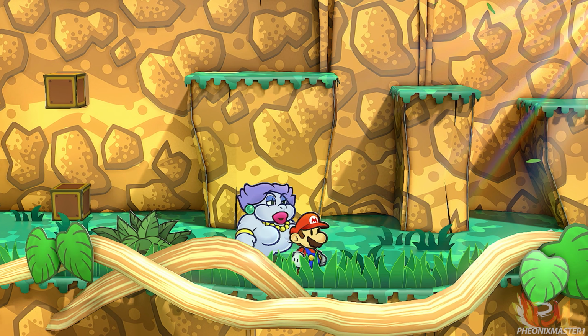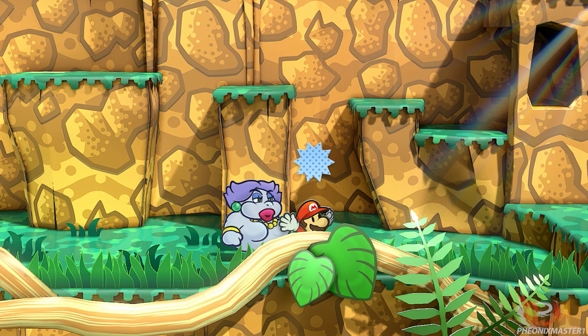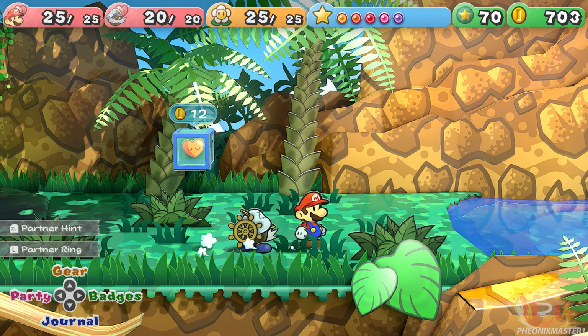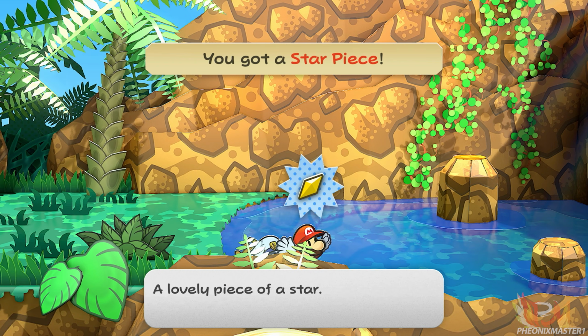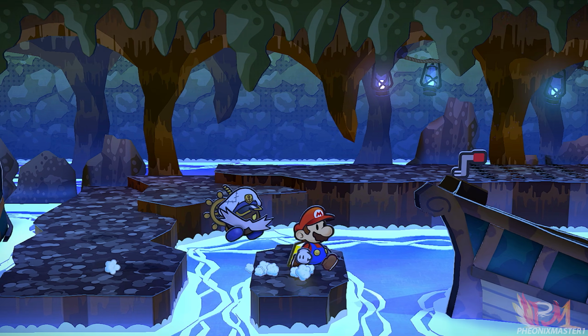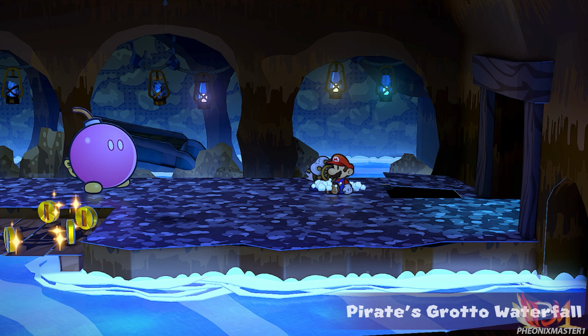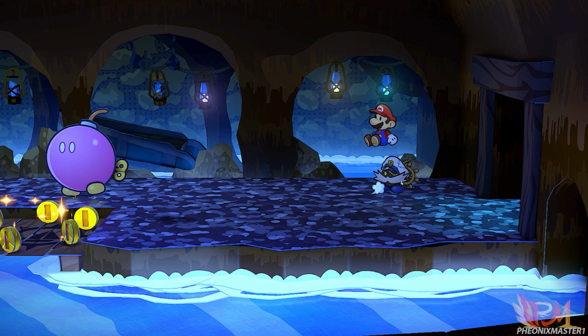In the area with piranha plants, you're able to find a star piece behind this huge vine. Before entering Pirate's Grotto, you can find a star piece in the water. In Pirate's Grotto, you can find a star piece on a tiny piece of island. In Pirate's Grotto Waterfall, you can ground pound to get yourself a star piece.